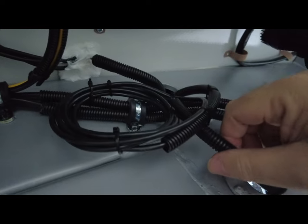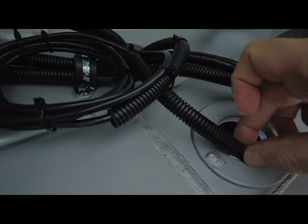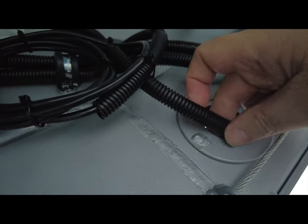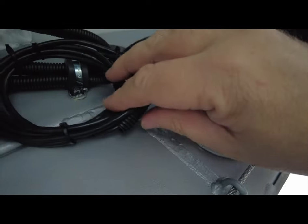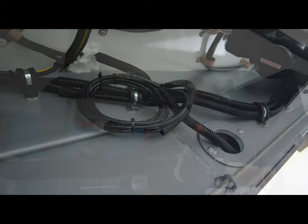So what I did, I just pulled the excessive cable through, curled it up, cable tied it in place here, added a little bit more of this core flute cover just to protect it so it doesn't rub on the edge of the chassis rail as we're going along. So now that's tidied it right up, and hopefully we won't have any issues moving forward.